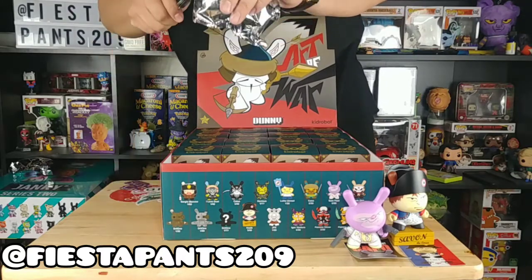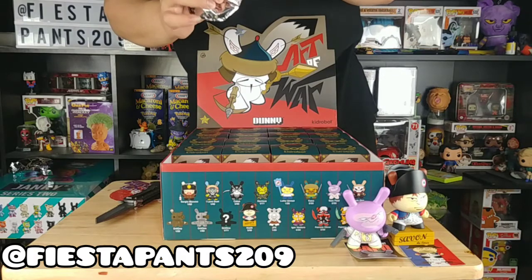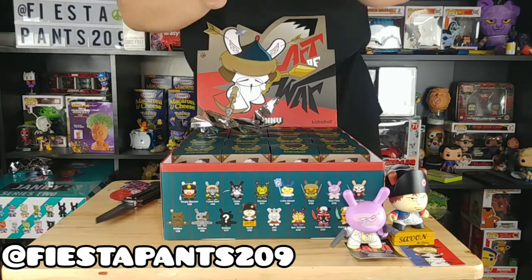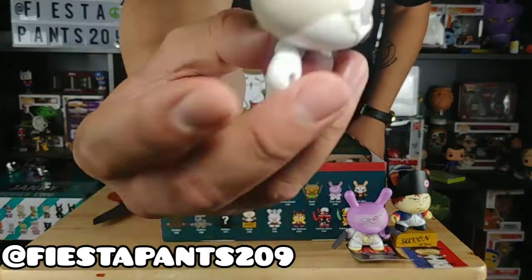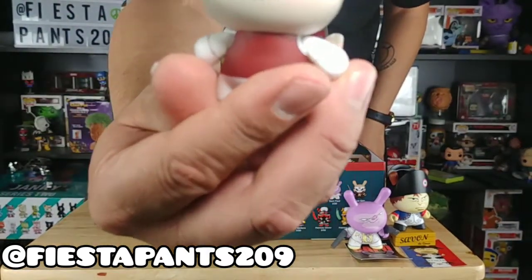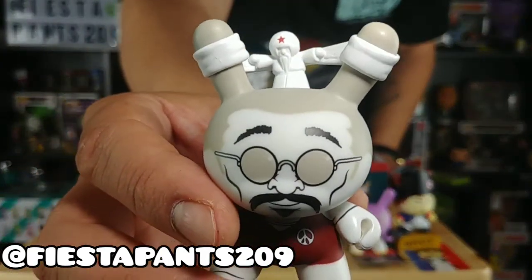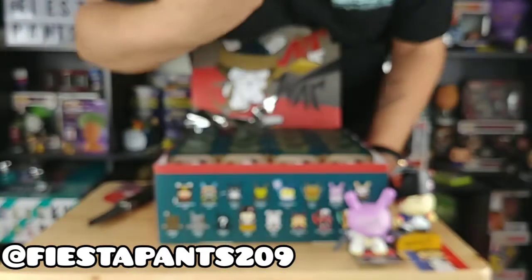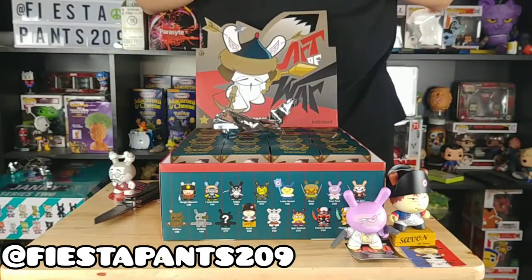Come on, little ghost face man with a mask. Whoa, new guy, awesome. We got ourselves a little sensei looking man right here, very cool artwork. Oh, what? It looks like he has like a little dude on top of his head where he's like slingshotting a monk at you. So that's funny. This guy's name is Sun Tzu.